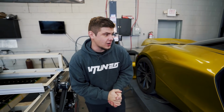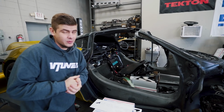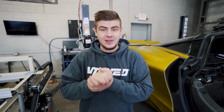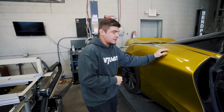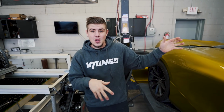We got a lot of work done on this McLaren. We basically ripped apart the entire front end, which was not really too easy, especially with all the interior pieces. Everything was pretty complicated, but we got everything out, and it's almost ready to go back in that car. But in the next episode, we are gonna have to start ripping apart the back. That means ripping the quarter panels off, taking the entire engine out of this car, which is gonna be super insane.